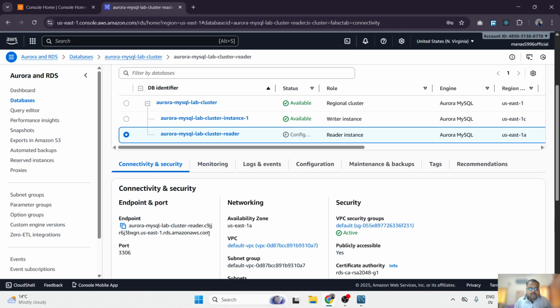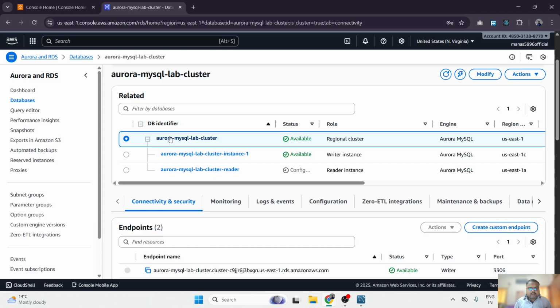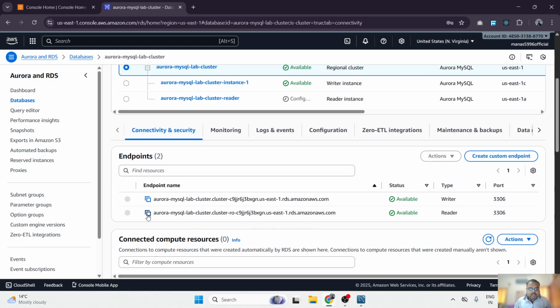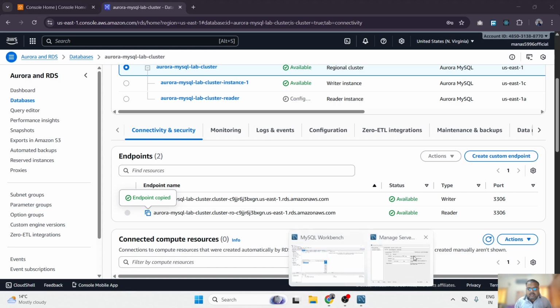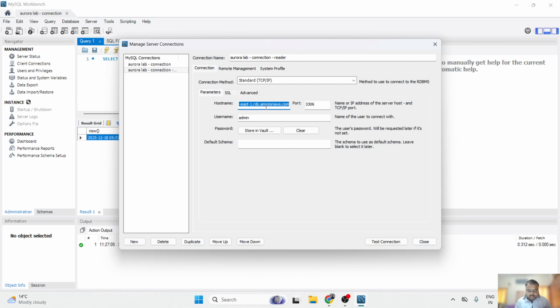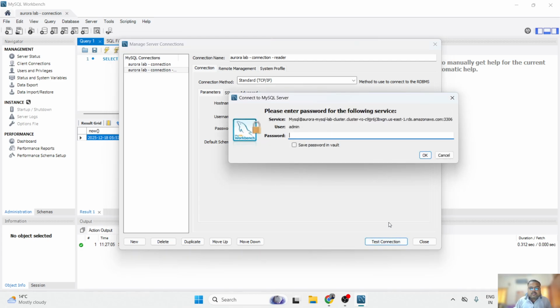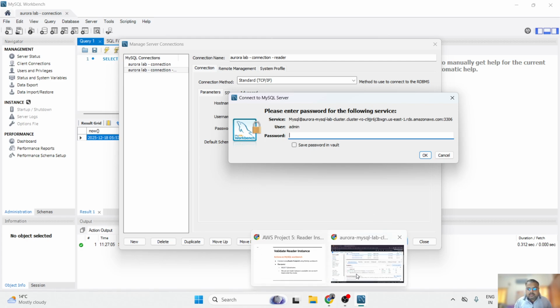We are going to use the endpoint of the reader. This is the endpoint we are going to use, the reader endpoint, the correct endpoint. Here RO stands for read only. Click on test connection and see whether the connection is okay. It is asking for the password again.